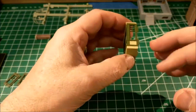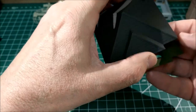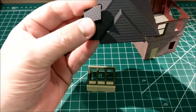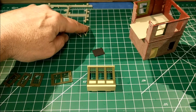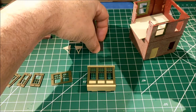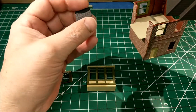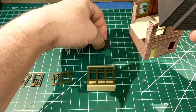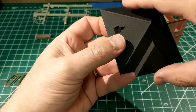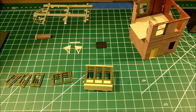Once we get all the windows and acetate in, we're going to put the roof on. I've painted the roof flat black, and the little shelter over the side door entrance also has this little black piece with green supports to hold it up, so everything matches. I'm not going to do a ton of weathering on the building itself since it's brick - just a few stains - but the roof is definitely going to get heavily weathered. Brand new flat black just isn't going to look good, so let's get all the windows in and then we'll take a look.